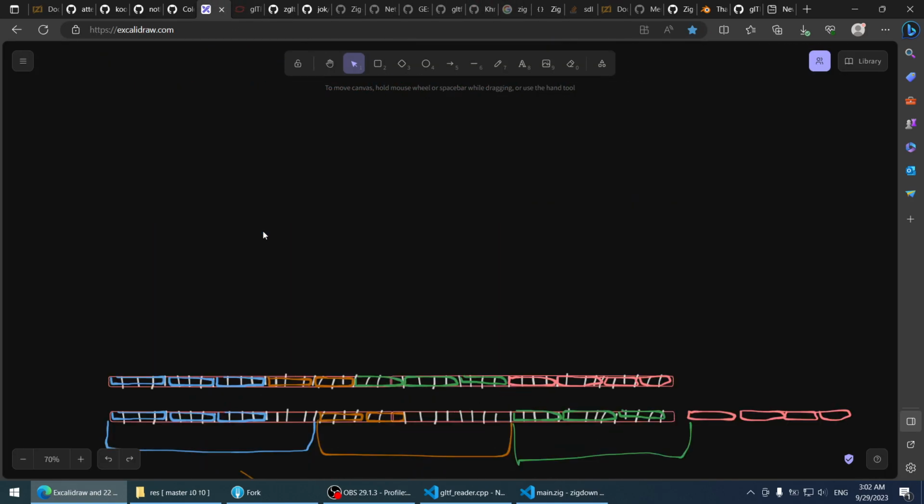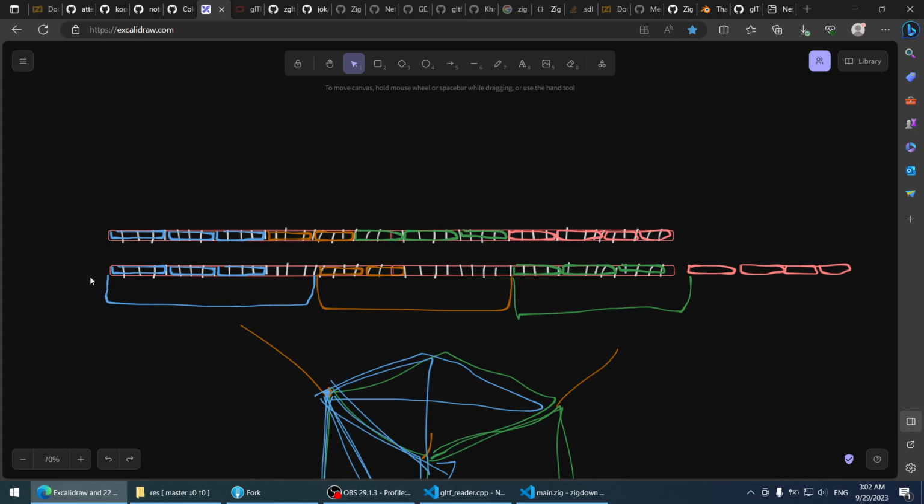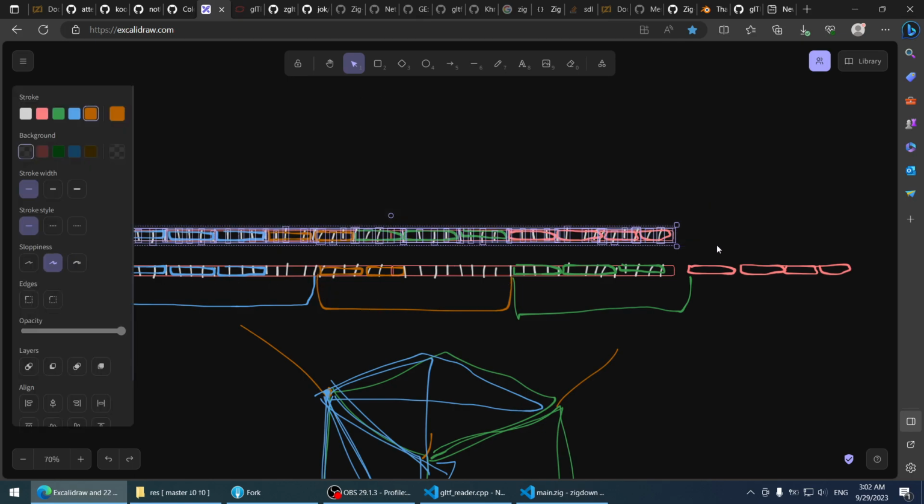I was trying to explain here that my vertex, for some reason, is like 16 bits long. Each component is like, sorry, bytes. It's 16 bytes. And I wasn't sure why. I was expecting this layout.